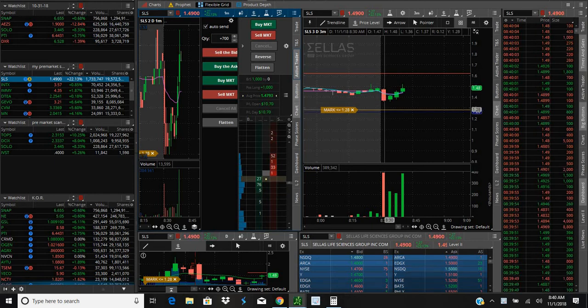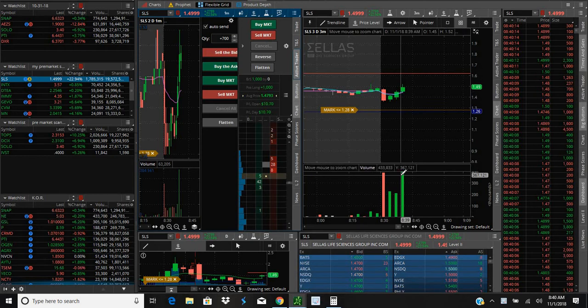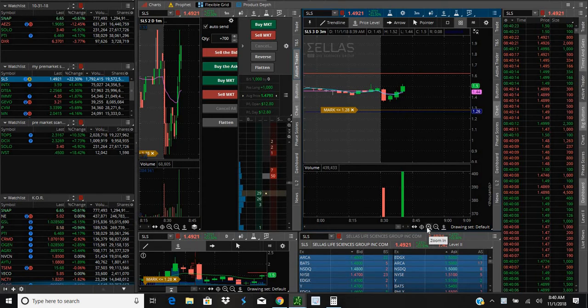Just jumped into SLS on the uptrend. Was waiting for it to test my 50 MA, but never did. Now I see a quick pop and a good pop in volume, so just jumped in 1,000 shares. Really wanted to see the breakout of 150 with a lot of volume. So gonna chill for a second, see what happens with this.